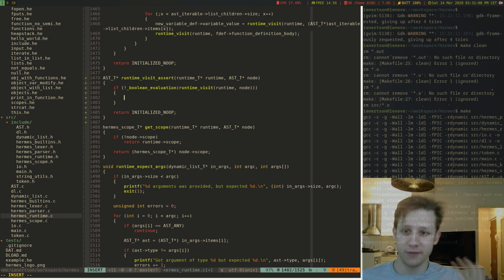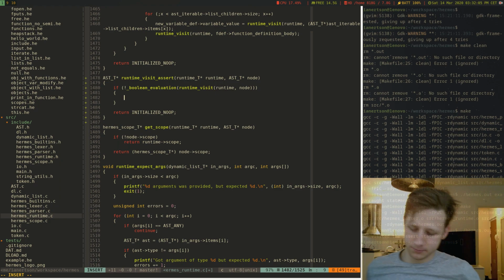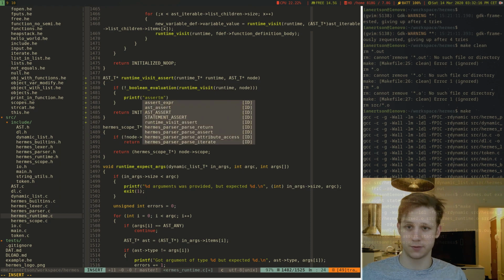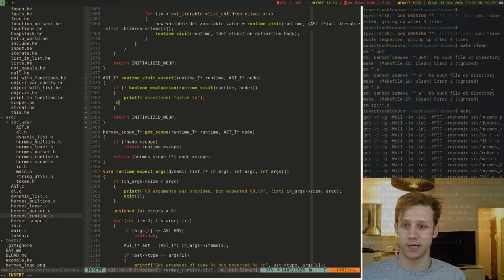But anyway, if the Boolean evaluation evaluates to false, then we're going to say assert failed, and we're going to die.